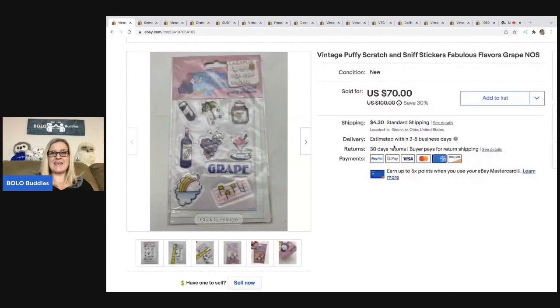The first item I sold is this scratch and sniff sticker sheet. I had it listed high at $70 and somebody came in with a best offer of $45 and I went ahead and took it. Could I have held out for more? I think so, but $45 is a pretty good offer for a sticker sheet. These scratch and sniff stickers can be big money. I have a video on my sourcing with Bolo Buddies channel where I unboxed these stickers — I got so many amazing stickers at this garage sale for $3 for the whole bag. I also have a category Bolo video on stickers to Bolo for, where I share eBay sold research with you guys.